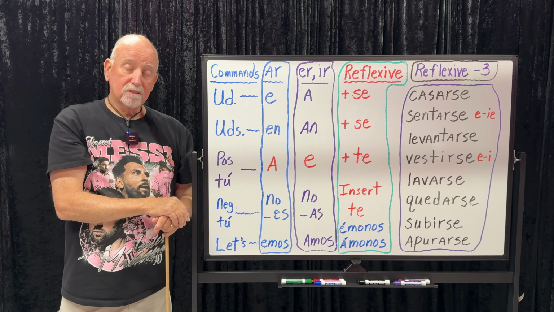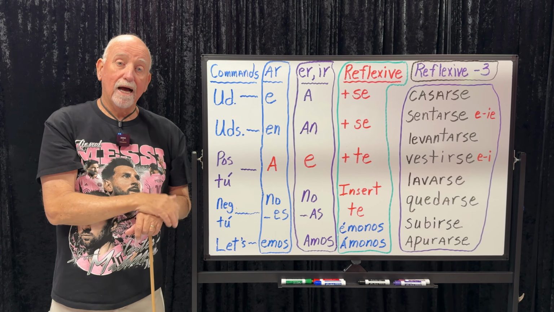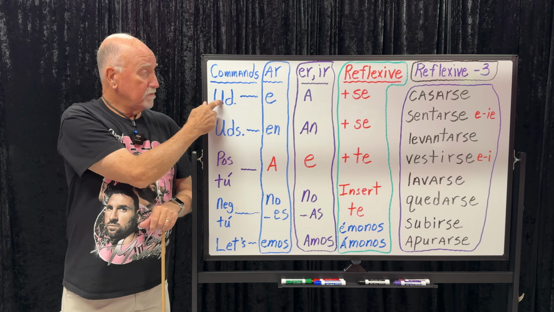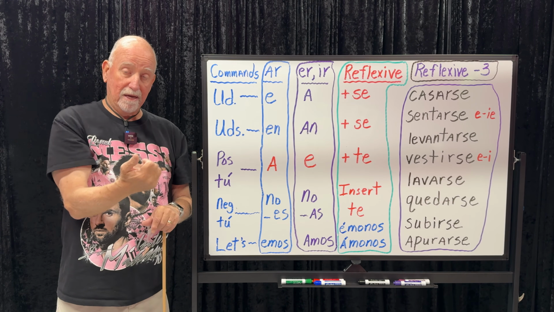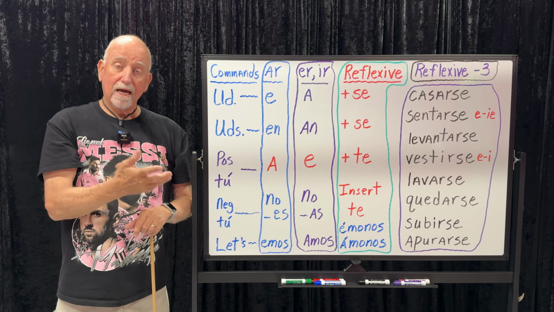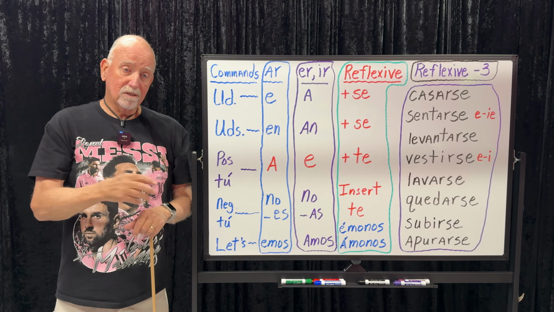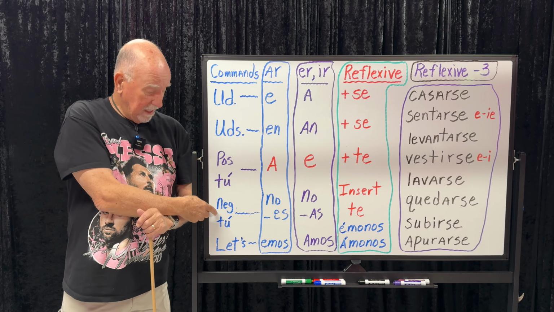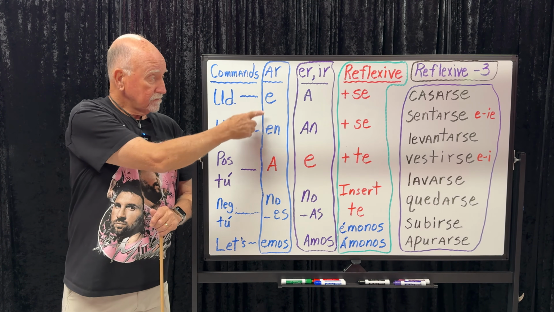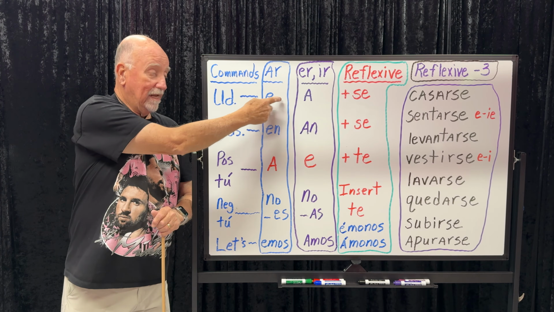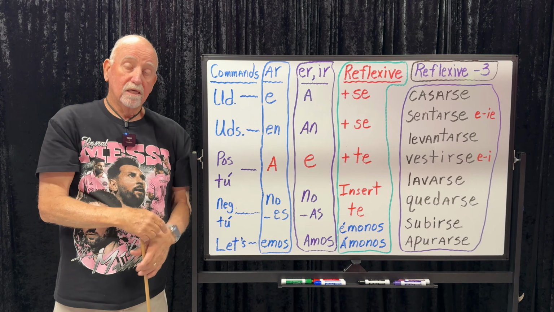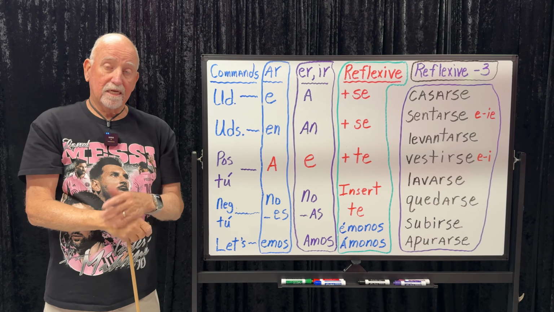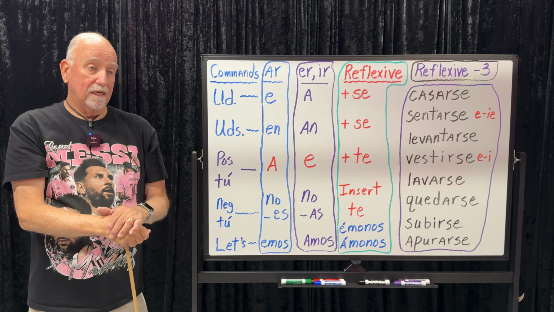But the positive tú command is going to be regular vowel. It's going to be habla. So to your friend, you say, talk to me, háblame. To an usted person, you say, hábleme. To a group of people, talk to me, háblenme. But to your buddy, you're going to say, háblame. Háblame ya, talk to me now. But the negative tú command is, you just take the usted command and add an S. Of course, you have a no in front, so it'd be no hables, don't talk.